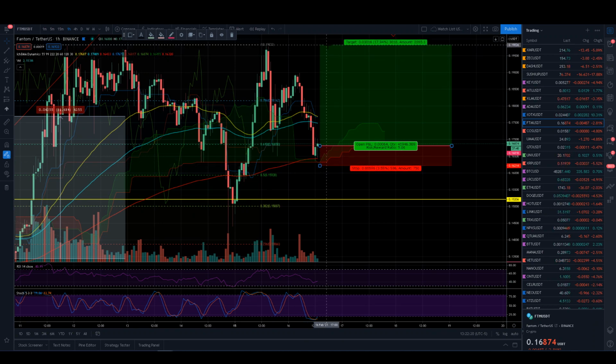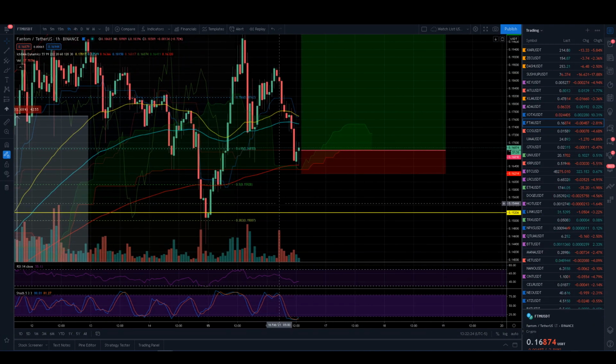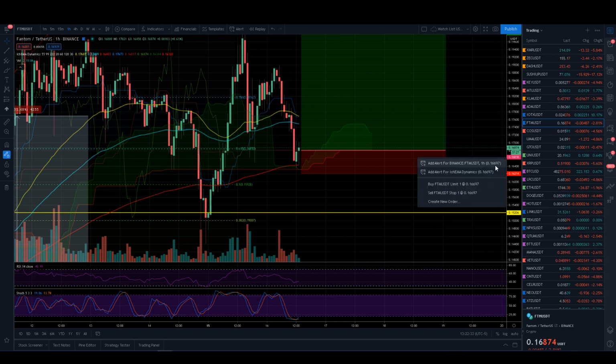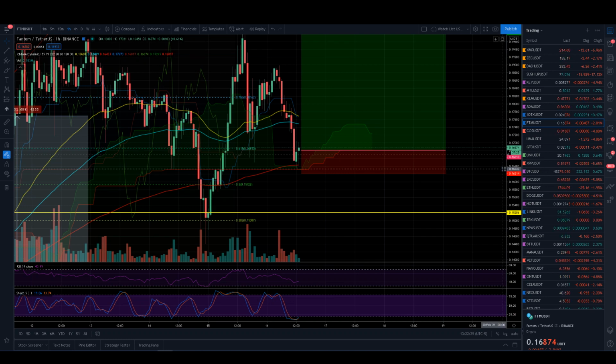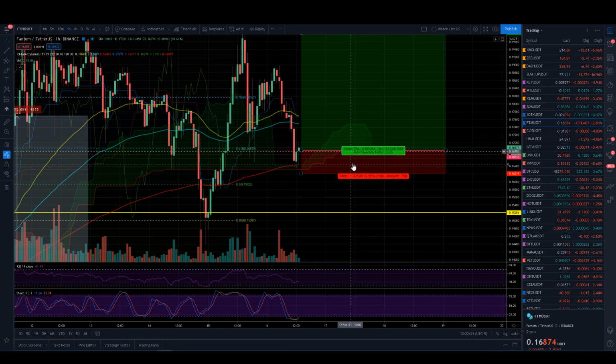I'm going to set a couple buys. Hopefully I can get it on a little bit lower because this candle's fluctuating a little bit. I should be able to get some buys maybe down to like 0.167. I'm going to set some buys there. I just want to get the alert set real quick, and then 0.164. All right, let me get my buys in, and then I'm going to post to the group, let everybody know that I'm in this trade.